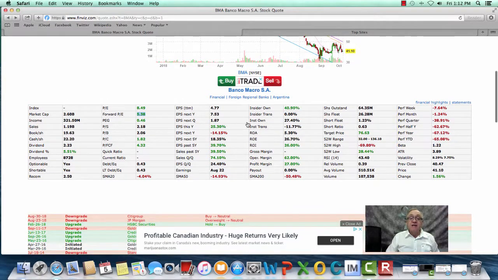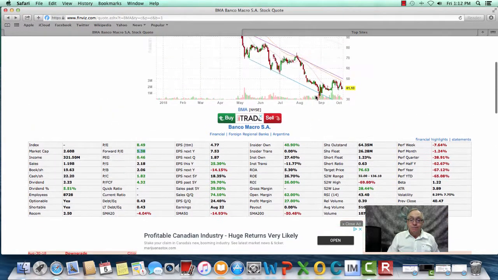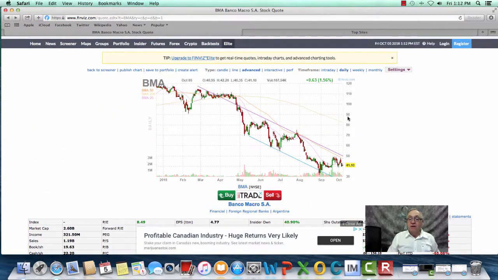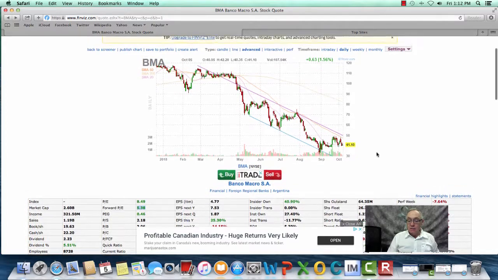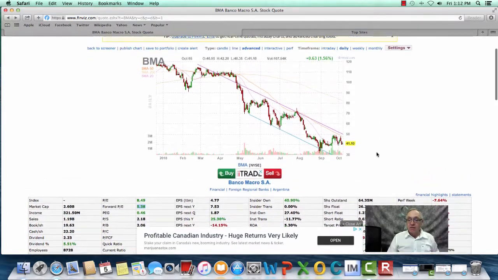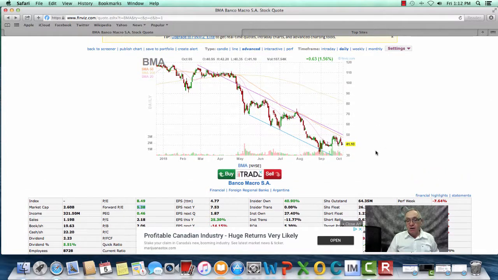However, as we see, this is in Argentina. We also then have to consider the country risk for this. So again, bottom up, we find interesting, perhaps mispriced assets. We analyze them to see if they're interesting, and we also do a check on their location and their market. Okay, I do happen to know Argentina is in a currency and liquidity crisis right now.